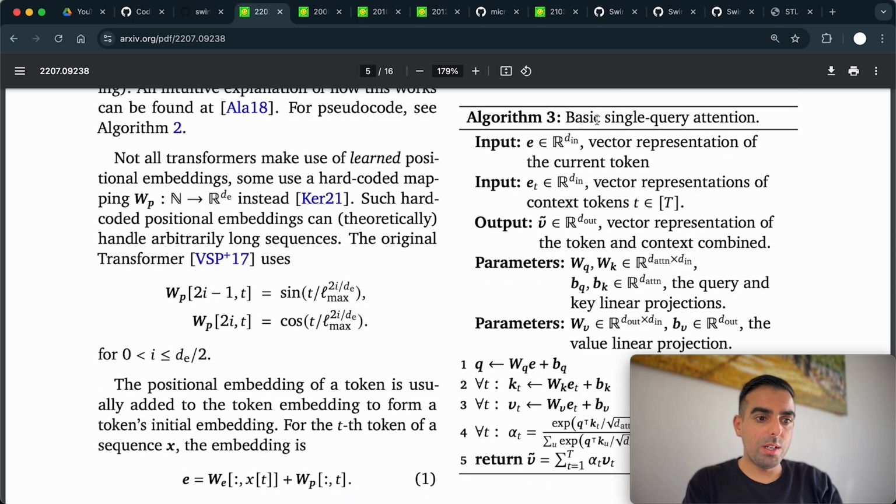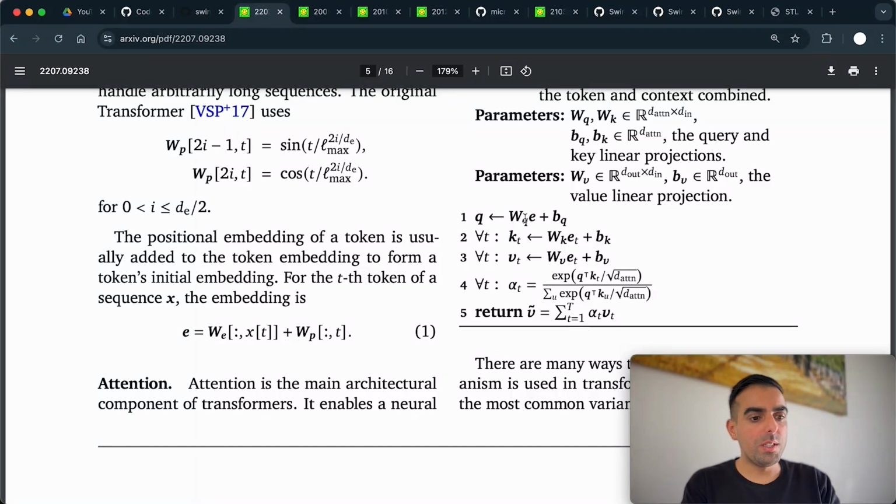So algorithm 3 here, basic single query attention. E is the vector representation of the current token, a single patch that we're looking into. E_T is the vector representation of the context tokens, all the other patches inside a window of a Swin Transformer. The V is the vector representation of the token in the context component. So query has its own weight and bias.